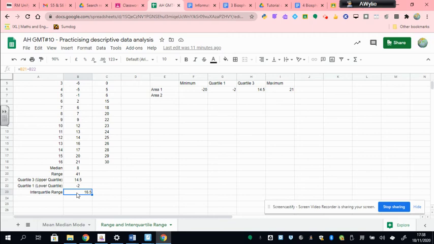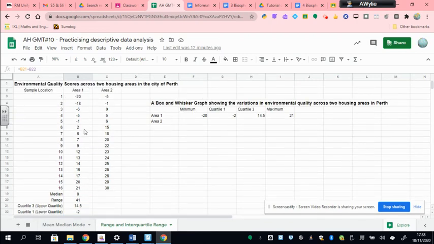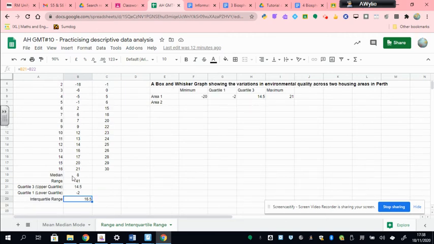The interquartile range can do a little bit more than that, though. If I have a look at my 2 quartile numbers here and my median, I can see that the gap between my median and my upper quartile was 6.5. That's just where I've taken 8 from 14.5. That's 6.5. And if I look at the spread between my lower quartile, that's between 8 and -2. Well, that's 10. So what I can see is that my data is getting pulled towards the lower values because there's a spread of 10, whereas it's less towards the higher values. So this area here has got a tendency towards much lower values. Okay, so that's me describing the spread of data around the median value.